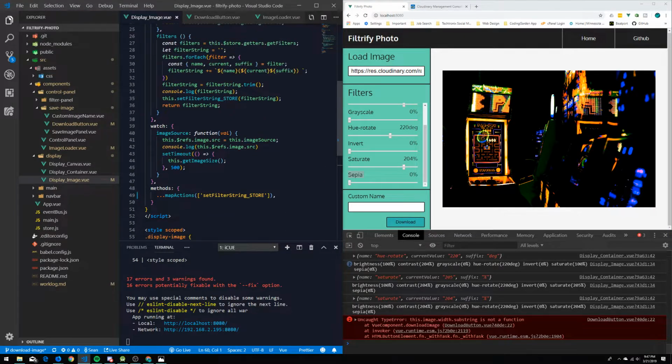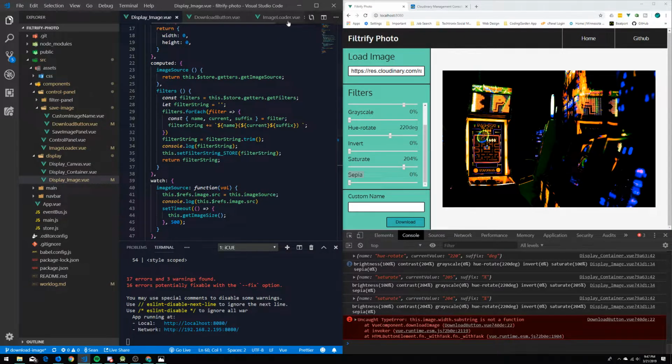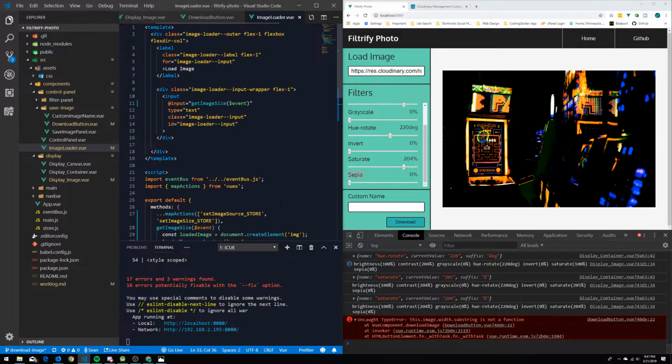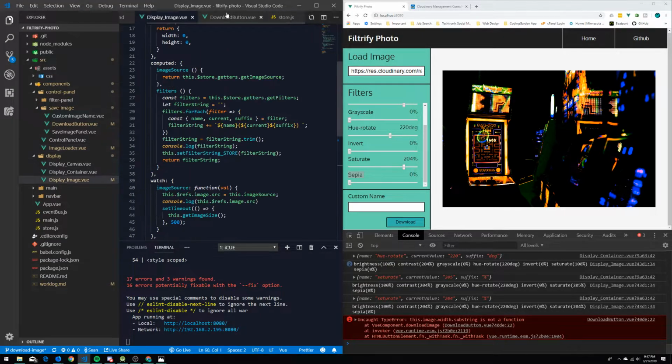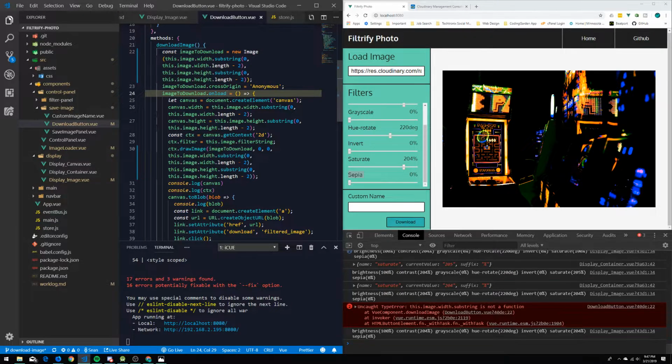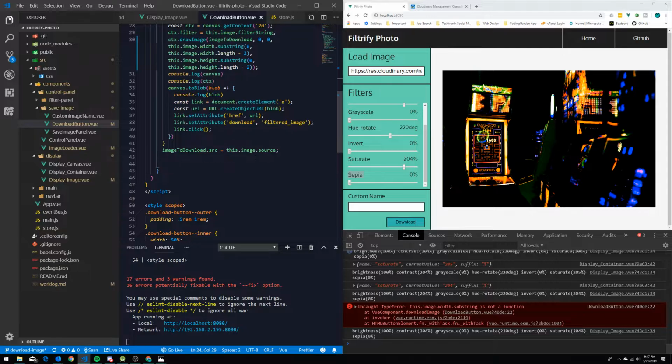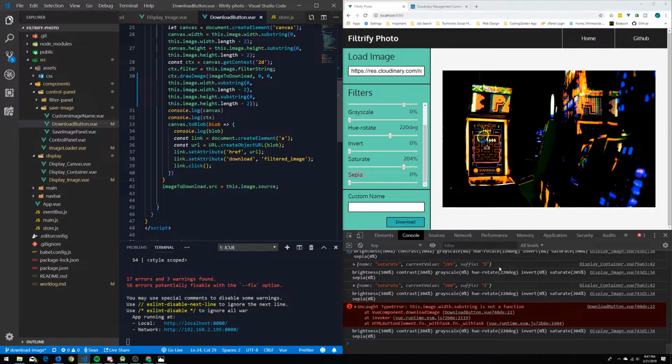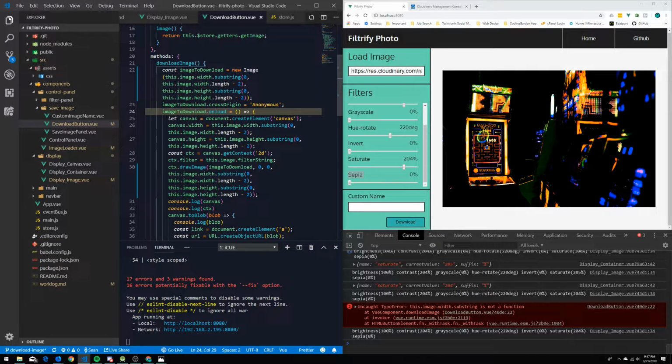Okay, so something's going on. Let's go into this guy, not the image loader download button. So line 22 here, it's saying that something's not working properly.